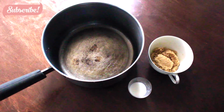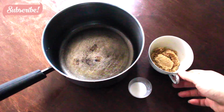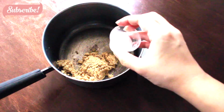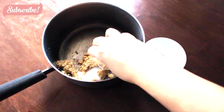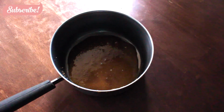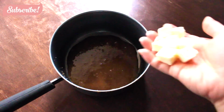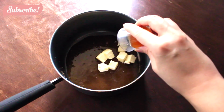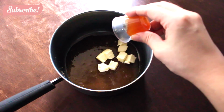For the caramel-like base of these cookies, I'm going to toss in some brown sugar and some cream. And don't worry, as always, the details are provided below and at thesquishymonster.com. To my brown sugar and cream, I'm going to add in some butter and some honey. And then I'm just going to put it on the stovetop and let it come to a bubble.